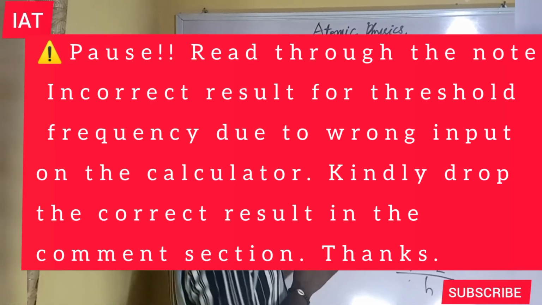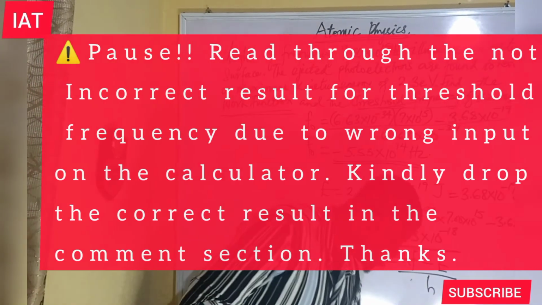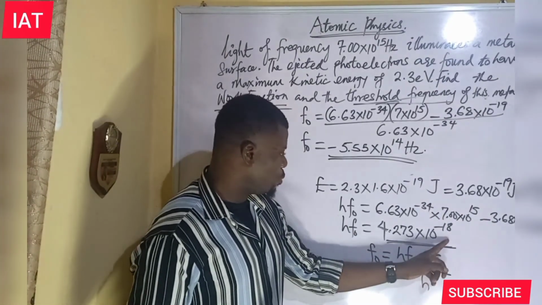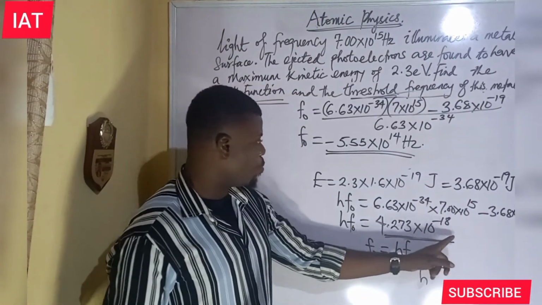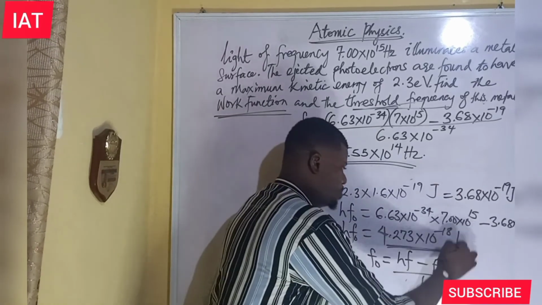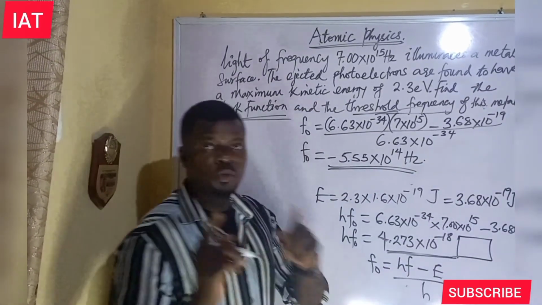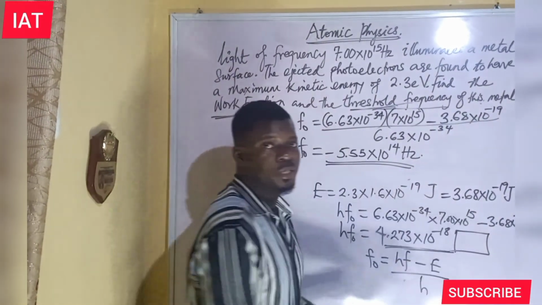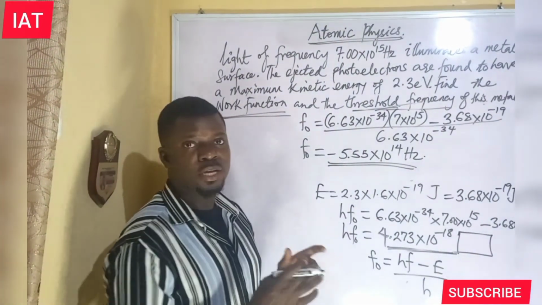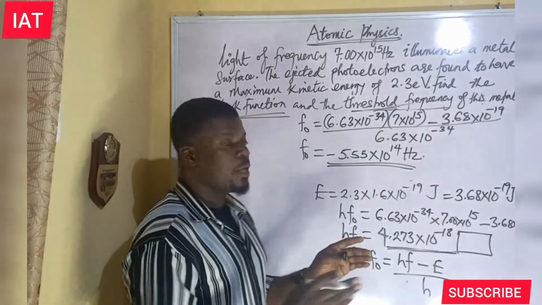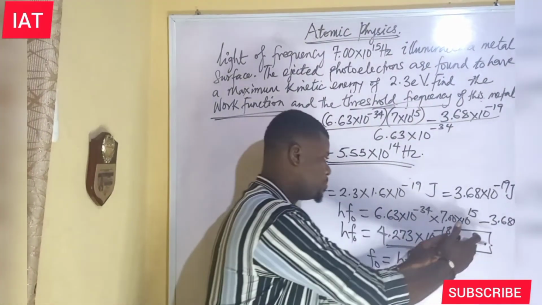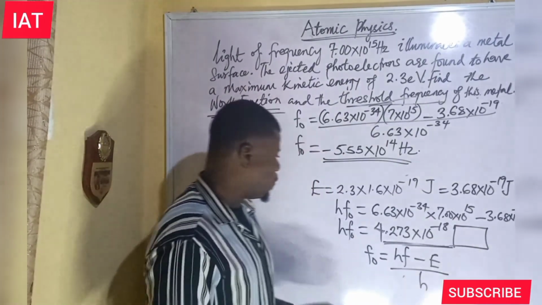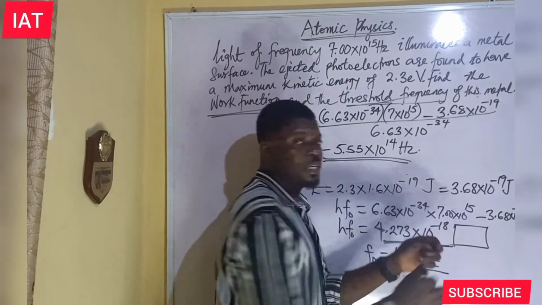So I will leave this for you to fix. If you can drop the solution to this, this is the solution for the work function. This box is meant for you, the viewers, to drop in the comment section what will be the SI unit, the standard international unit for work function. If you follow the video to the end, drop the solution. Drop what you feel is the international unit for work function in this box in the comment section.